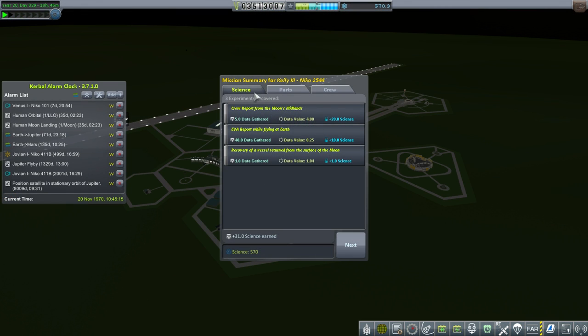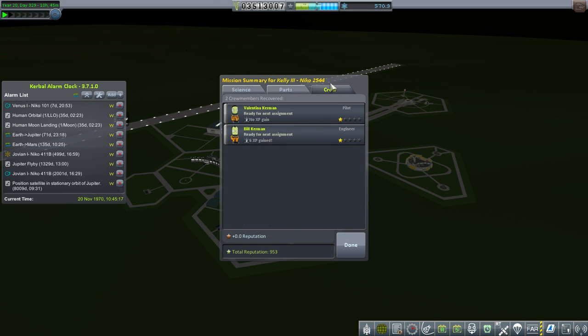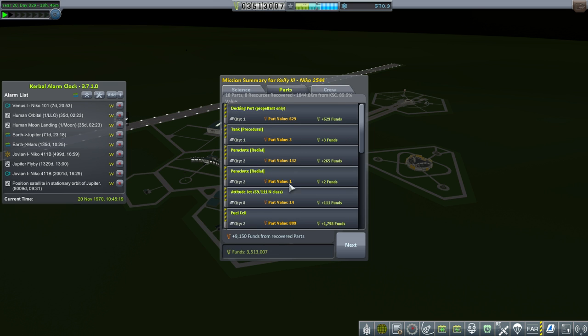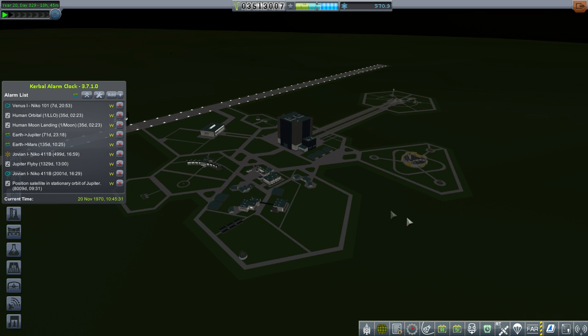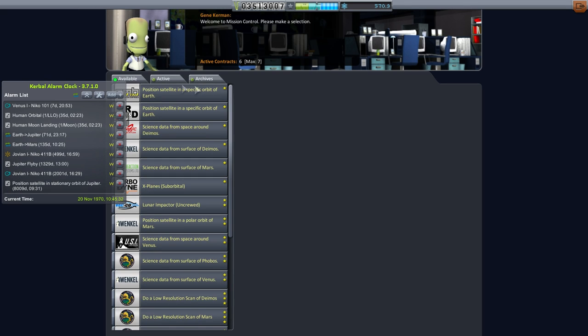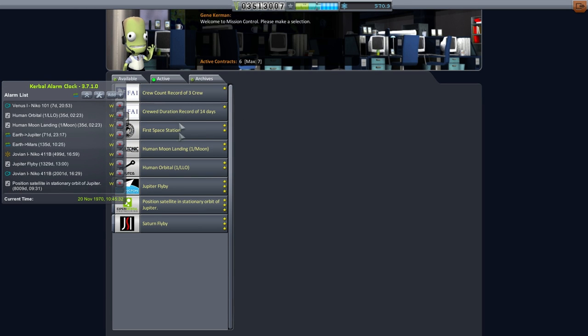Okay, well, 31 science earned. We got pretty good value for returning the parts, because we are rather close to the KSC this time. And our kerbals, Valentina didn't gain any XP, but Bill did, so that's good. Taking a look at mission control and active contracts.